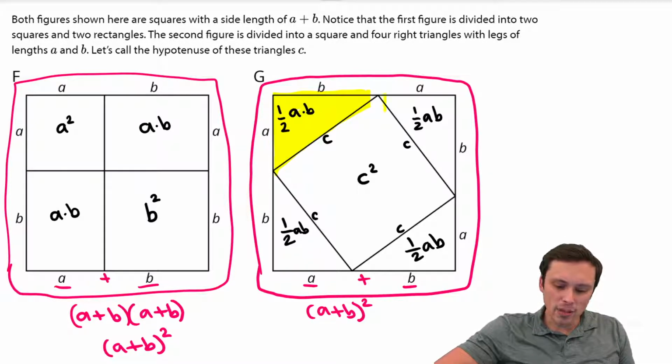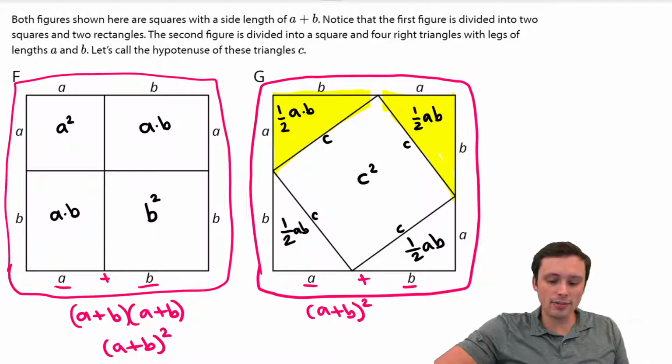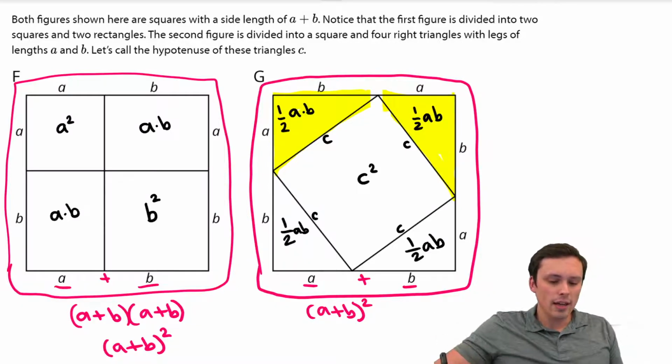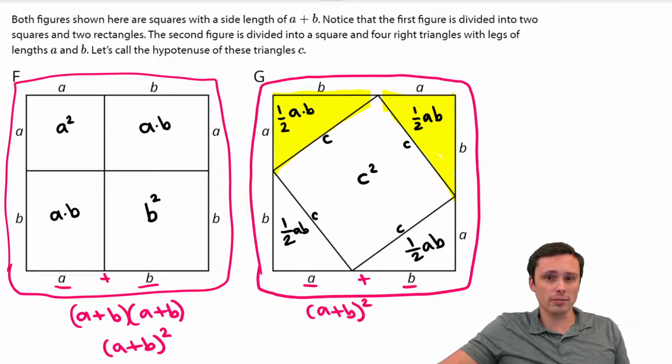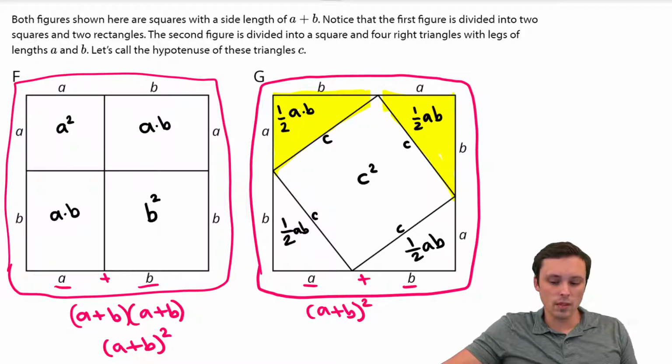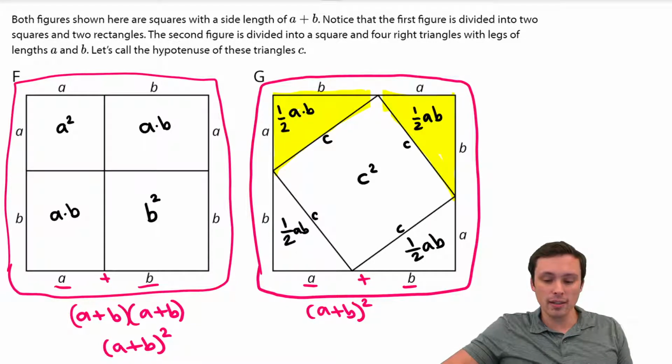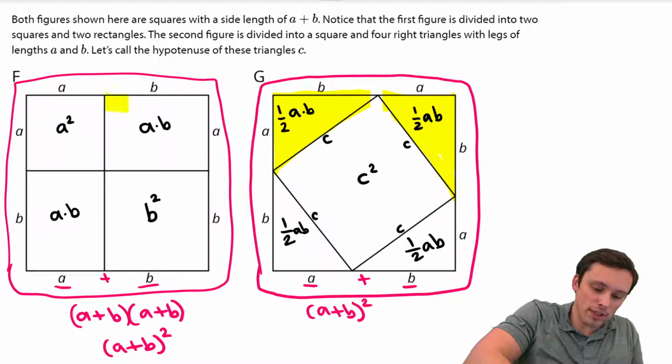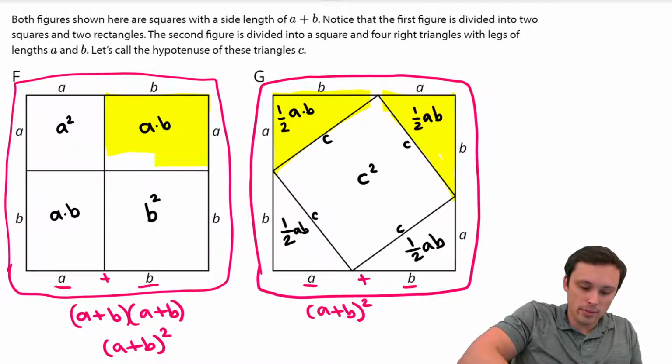Well, what if I put two of these together? If I put these two together, can you find a piece on the left-hand rectangle, on rectangle F, that would match up to that area? Take a look. You can pause the video. Well, if you're thinking that half of ab plus another half of ab would be one copy of ab, and you're matching it up with one of these rectangles, I think you'd be right. Doesn't that match up?